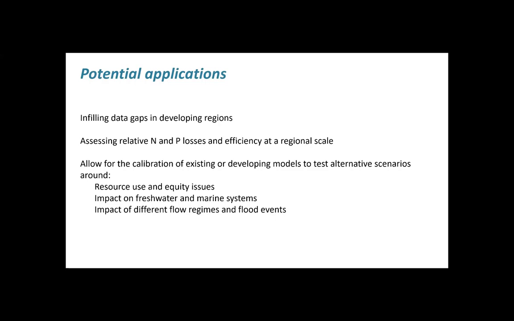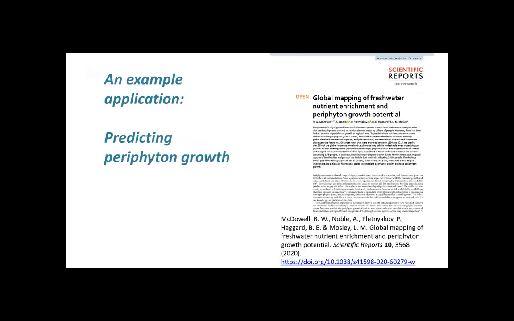Now, I just want to give you one example of how it could be used. I've mentioned the impact on freshwater. This is a piece of work that we've done. Again, this is all open source. You can get the data, although it's a subset of the one that I'm presenting to you today. It's a subset on the basis that we only used the concentration, and a bit of flow data at the time of sampling to flow weight some of the outputs. But it looked at the likelihood of periphyton or algal growth across the globe.